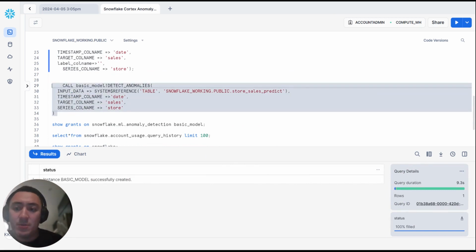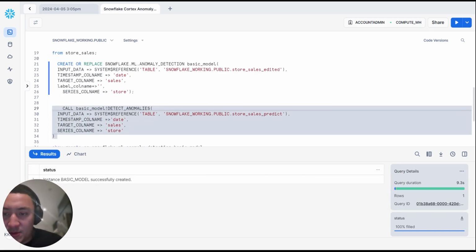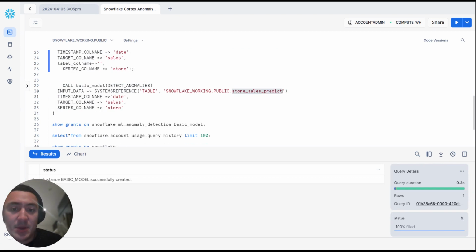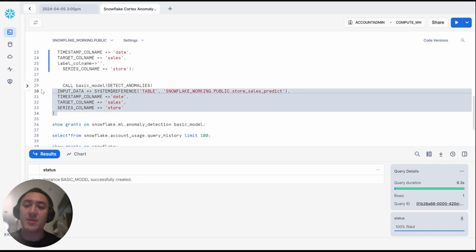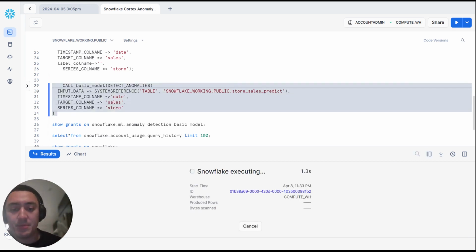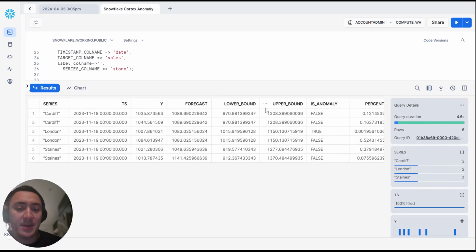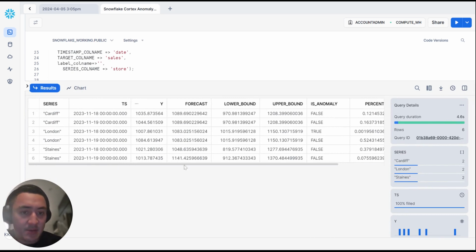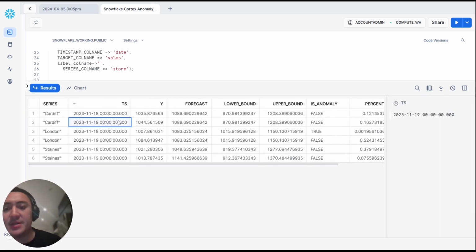And now we're going to call this model. You'll notice that everything's basically the same. You don't need the label, but you are going to call the model on the data you want to predict, not on the data that you just used to train the model. So go ahead and run this. And again, you can see it takes a bit more time, and we get this nice output.